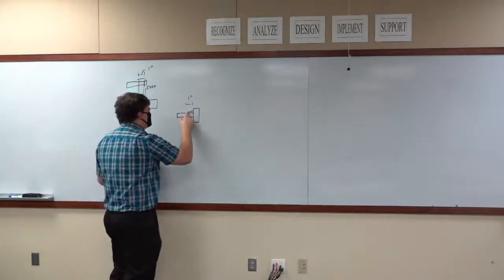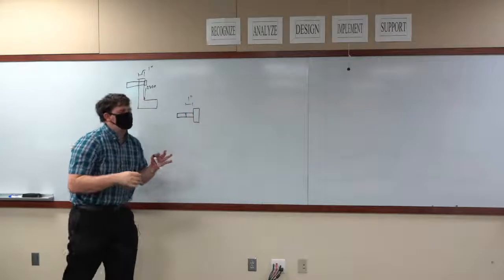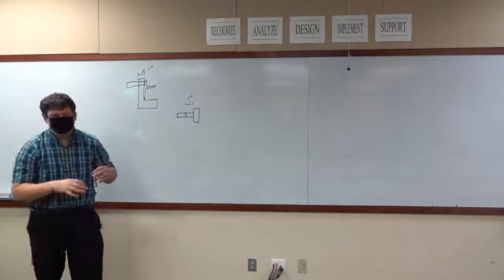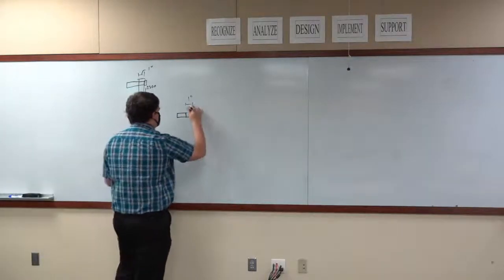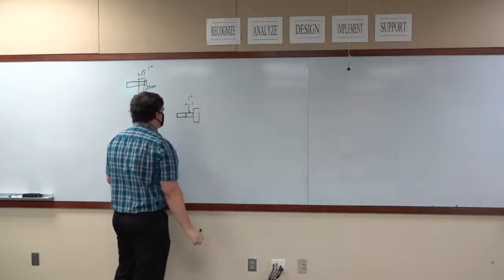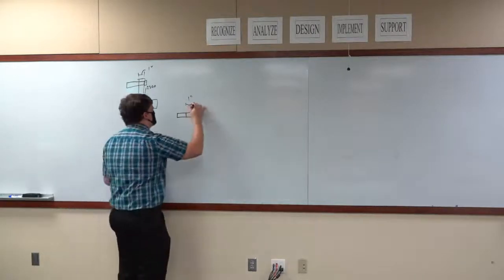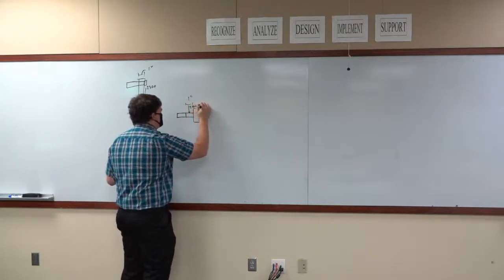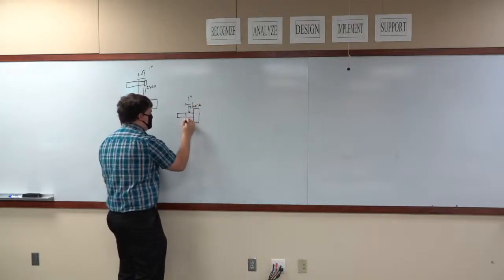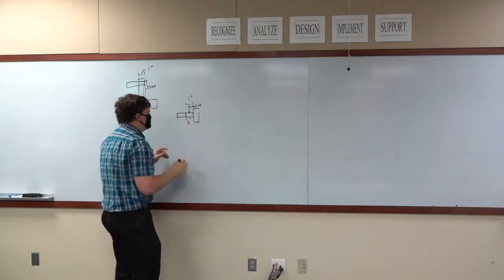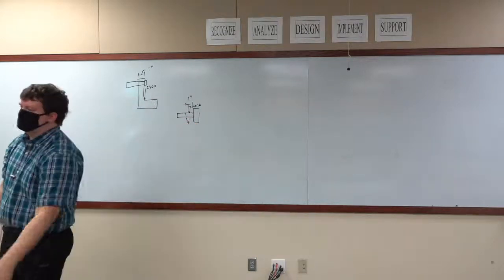So instead, what we're going to do is we're going to say, all right, I know it's probably some kind of distributed load somehow, but I'm going to treat this as one load right here. And that one load is going to be 2,300 pounds. Okay? And this load is located 1/2 inch away from where this mounts into the wall.